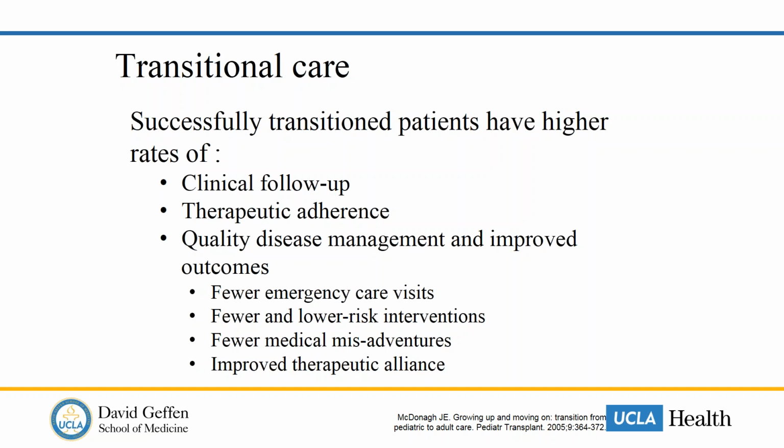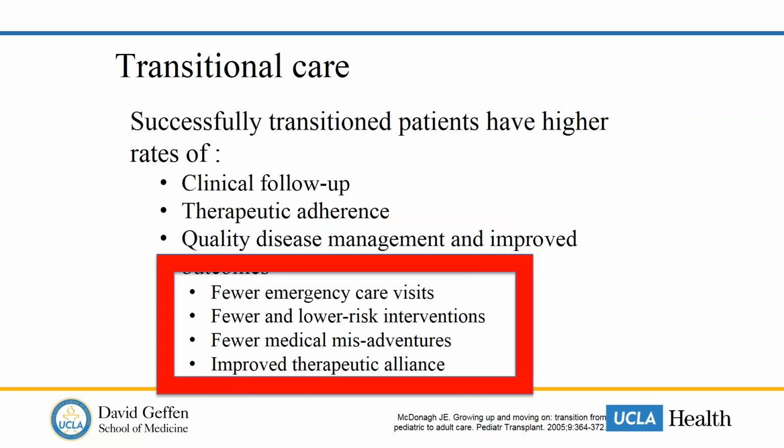And with improved adherence, we've been able to demonstrate that you're more likely to have fewer emergency care visits, fewer and lower risk interventions or procedures, fewer what I term medical misadventures, where you're bounced throughout the medical system without much of a purpose. And there's an improved therapeutic alliance so that you and your team are both on the same page of understanding.